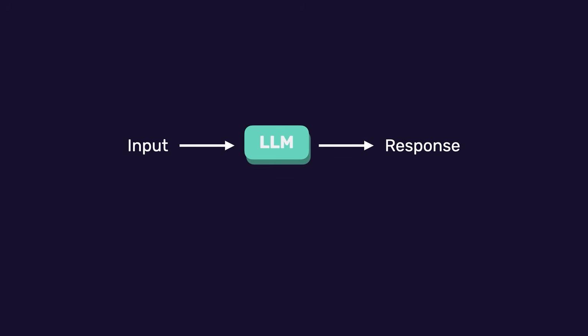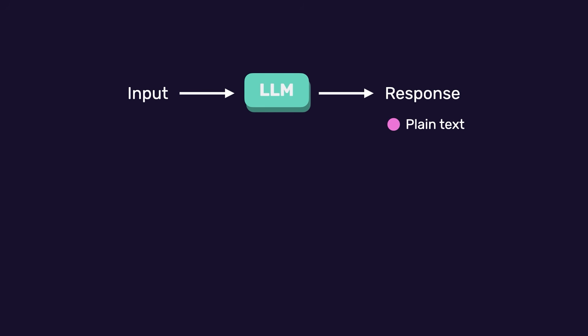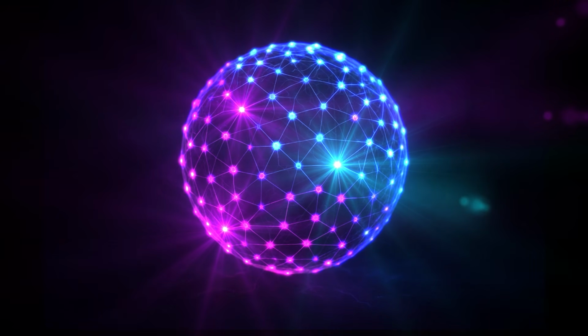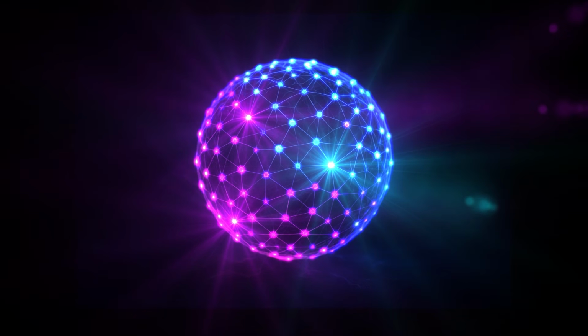All of these use cases follow the same pattern: text in, text out. We give the model a prompt and it gives us back a response. The response can be plain text, it can be an array, a JSON object, a number, an image, or whatever is useful. Now that you have seen what LLMs can do, let's look at what's actually inside them. In the next lesson, we'll talk about how these models work under the hood.